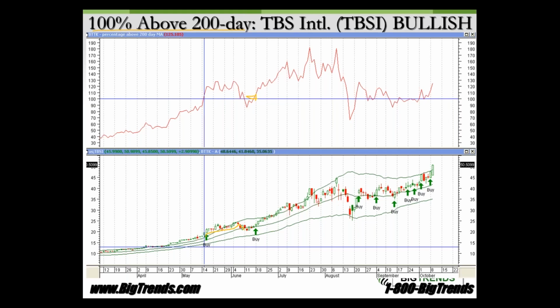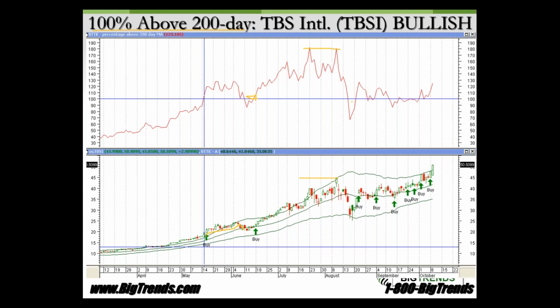So you see it peaked out right there at about 45. You can see at some point it got to about 180% of its 200-day. Remember, the 200-day is going to trend up. So this thing has to be getting enough escape velocity out of orbit, if you will, to more than eclipse the rising 200-day.